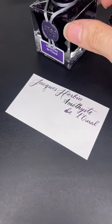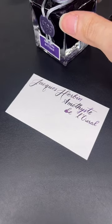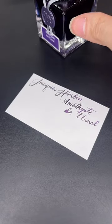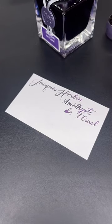I also really like Lamy Crystal Azurite. That's part of the Lamy Crystal series. So if you look up Lamy Crystal, you can see the full range. And then my favorite purple, like kind of indigo purple with heavy green sheening, it's called Azurite.